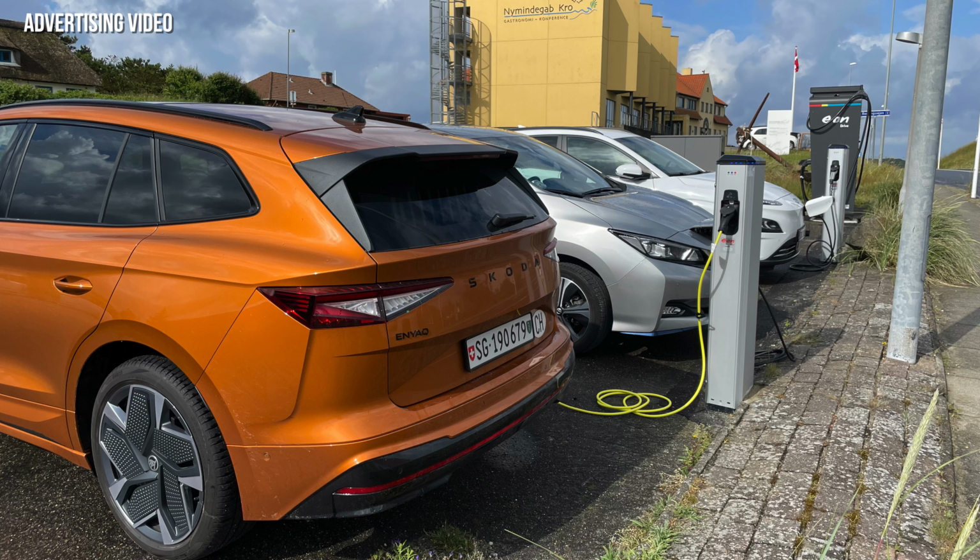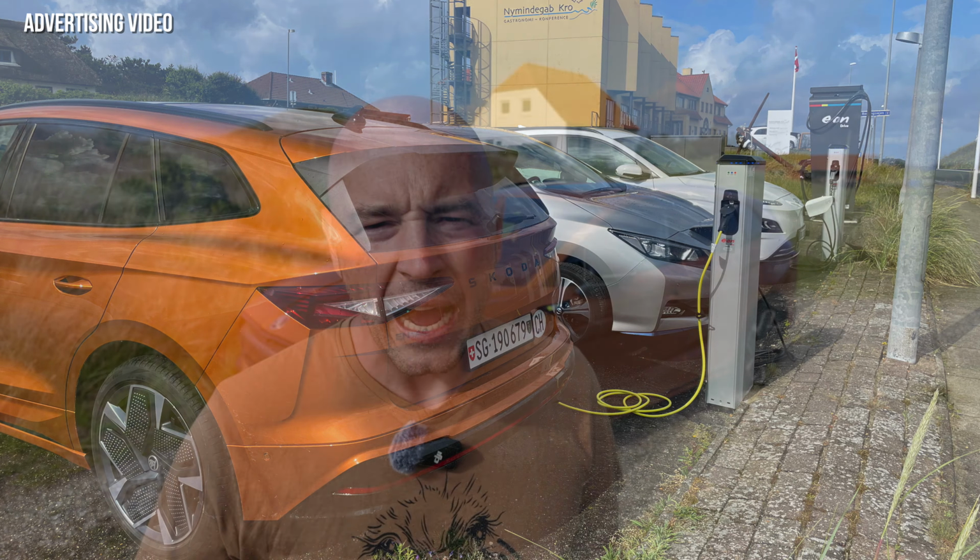So we went the other day to a charger nearby our holiday home here, and this time it was not RHA or RA, it was from E.ON. And it was a slow charger, an AC charger, or basically 4 AC chargers. There was a fast charger on the side as well. But we went on a hike, and I thought this is a great way to charge my car slowly up on an AC charger while hiking.